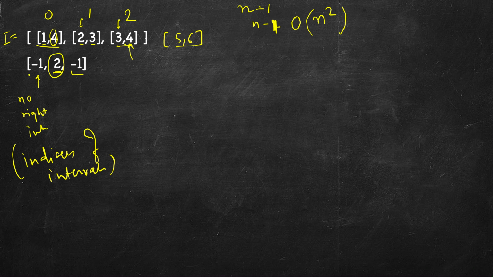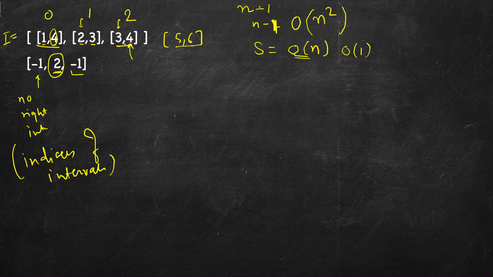And space will be O of n, since we have to return this list. But if you don't count this list, since you have to return it anyway and there is no escaping this, then any extra space you can think of as O of 1. But if you count this space, then it's O of n. So this is the naive way.